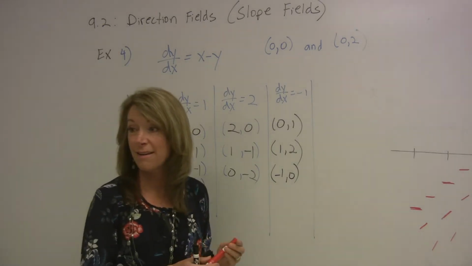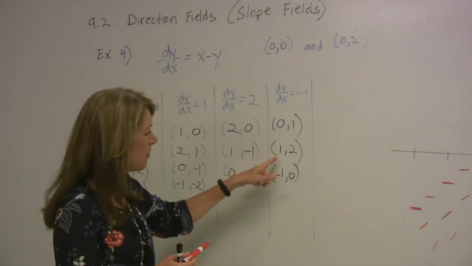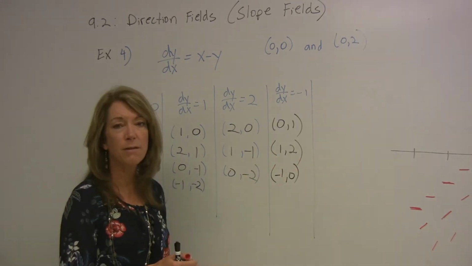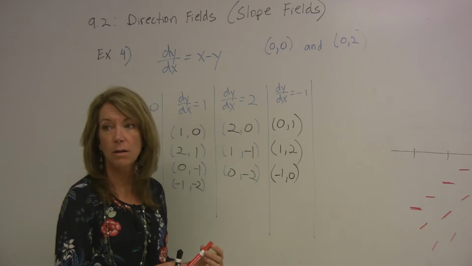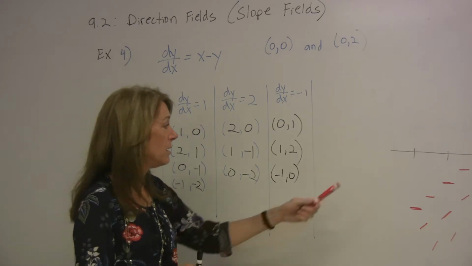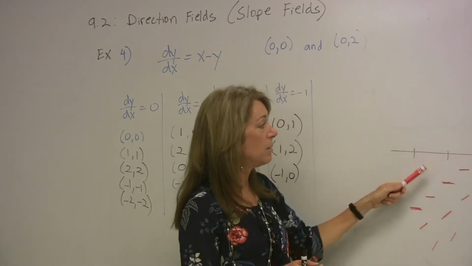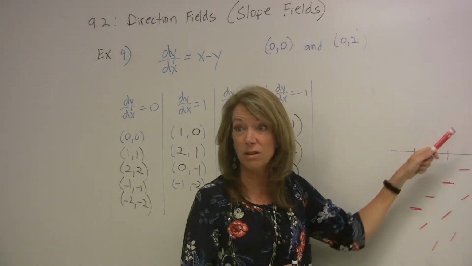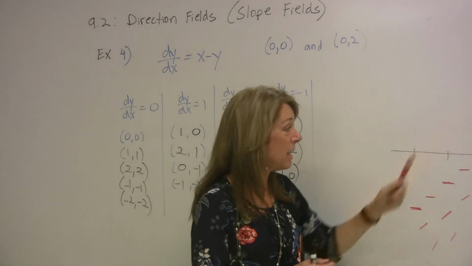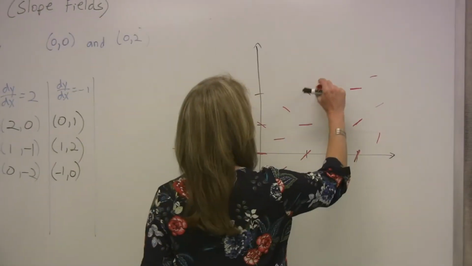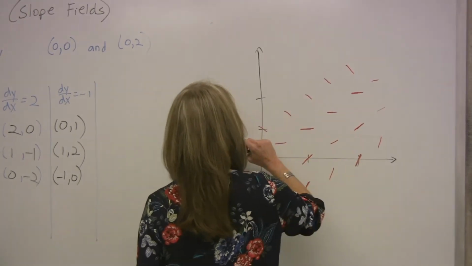Yeah, on the left, but some of them are on the right, like 1, 2 is on the right also. But where are they compared to what I have so far? 0, 1 is here, 1, 2 is here, the other one's over here. It's basically following the next line up, that next diagonal line up. Those all have a negative slope. So I should be following this, drawing my negative slopes along here.